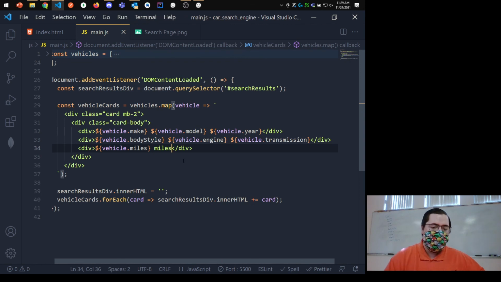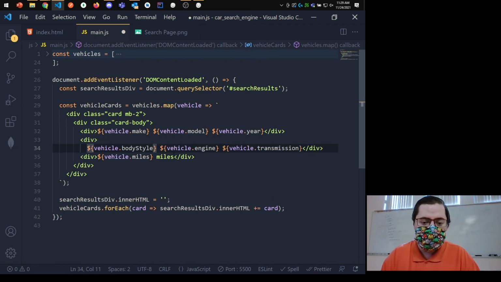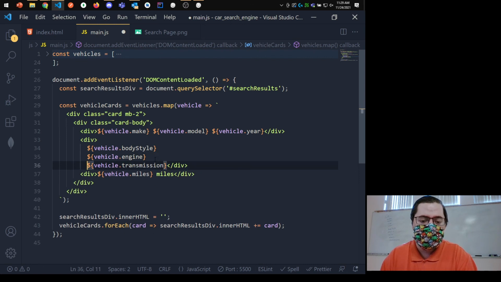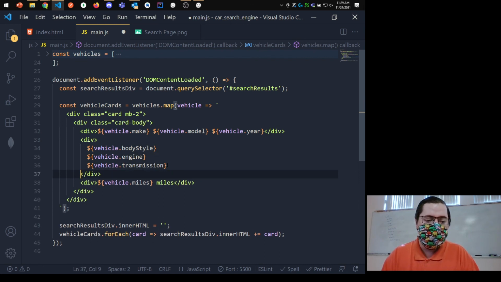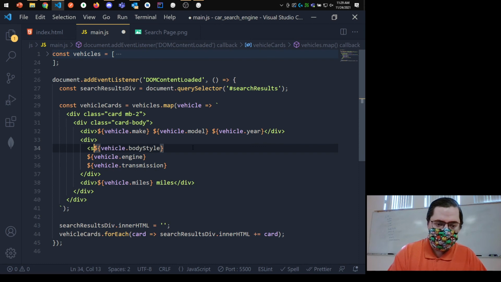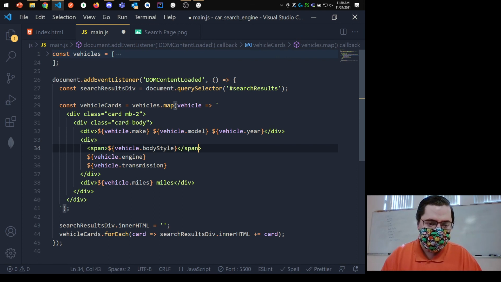Okay. One thing I commonly want to do is render things like the body style, the engine, the transmission as badges, which is a really helpful element in Bootstrap. So I'm going to push these things down so I can start setting this up. What I need to do is put each of these pieces into a span, span, span, span.